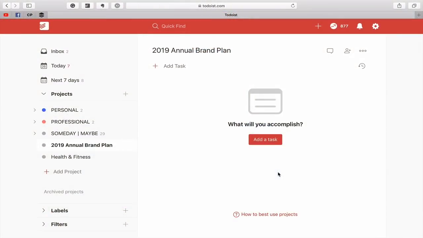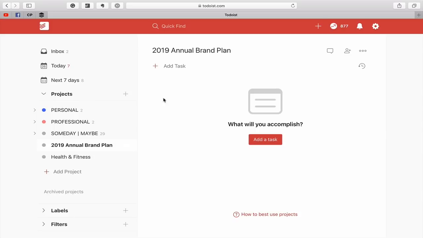Okay, let's go straight into Todoist, and I'll show you how to do it. Right, there are two ways of actually adding in project outcomes, or project notes if you like. And we'll look at the first one, which is probably the simplest one. And a lot of people don't actually realize this is here. But actually, if you go into the project, so we have a normal project set up here. I've just set up in my demo account a 2019 annual brand plan. So that's just a standard project that we have set up here.